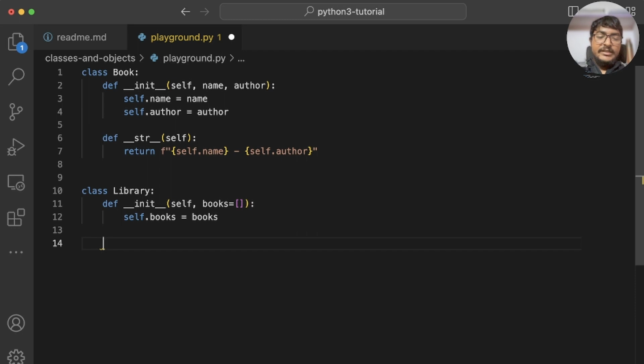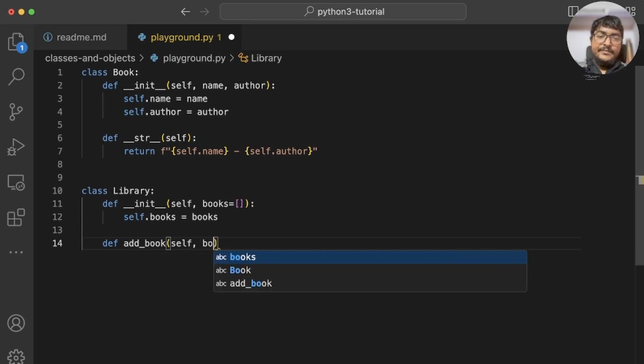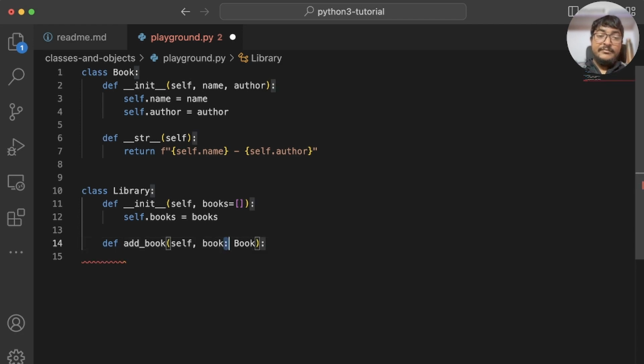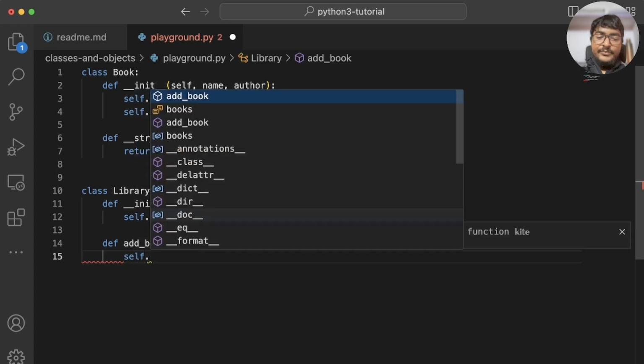So in order to do that, def add book, self, it takes the book. For the simple thing, I'm just removing the type definition there. So we just need to append this.